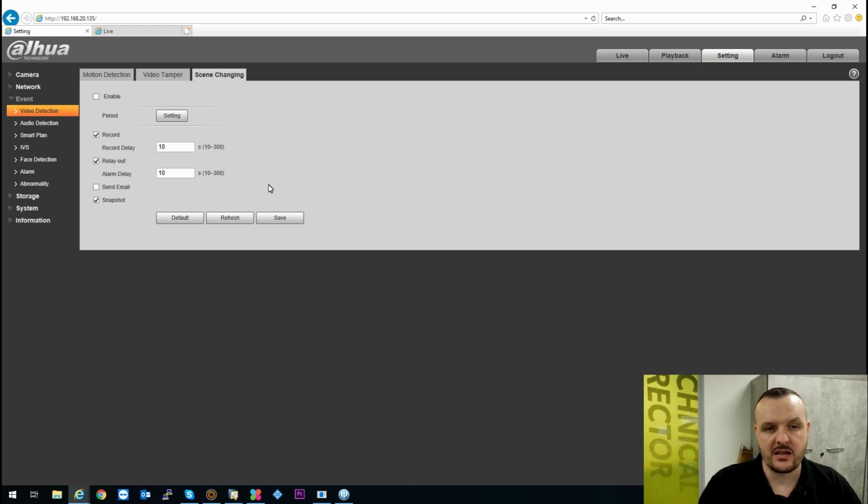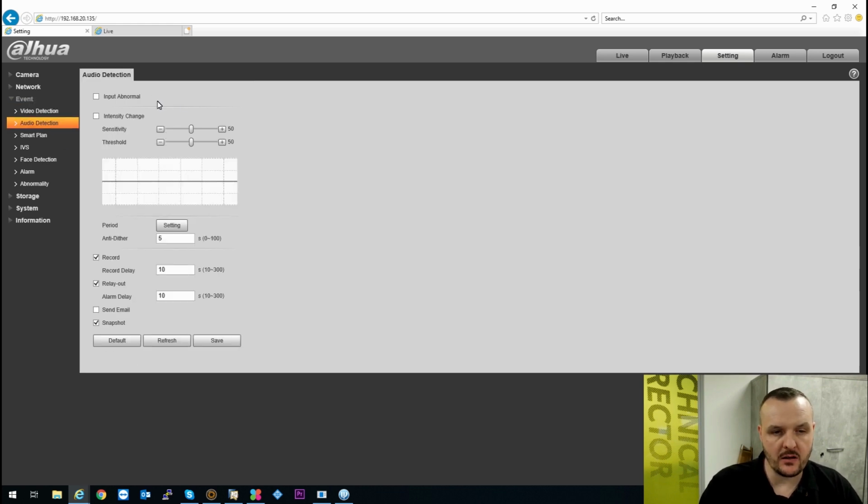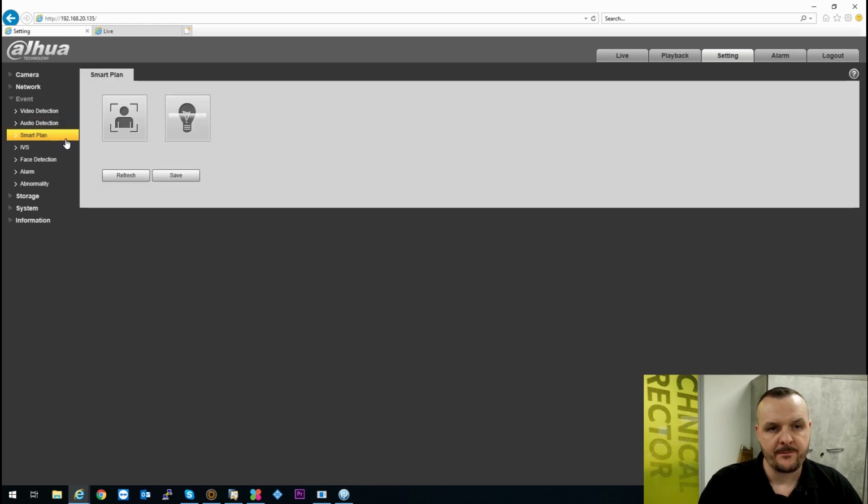If the camera does change its scene from what has been set up at point of installation, again that can do an email, a snapshot, a relay output, whatever your requirements are. The audio detection. Because it does have a microphone input, you do have audio detection, so we can trigger this by the raising or dropping of a pitch.